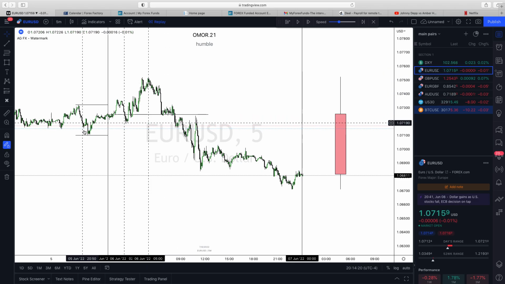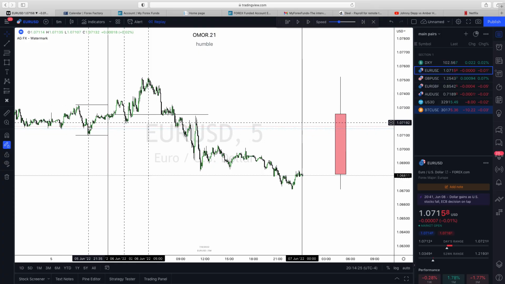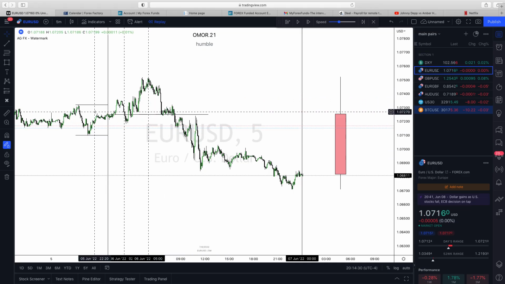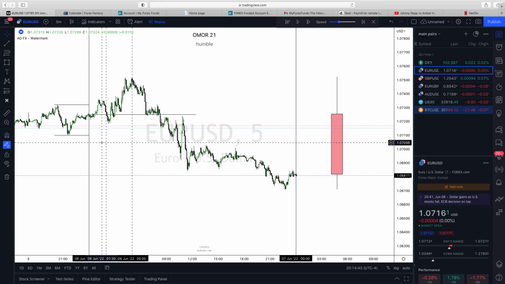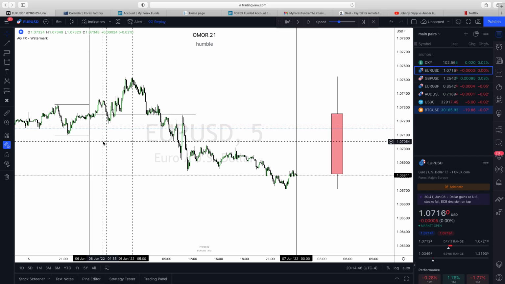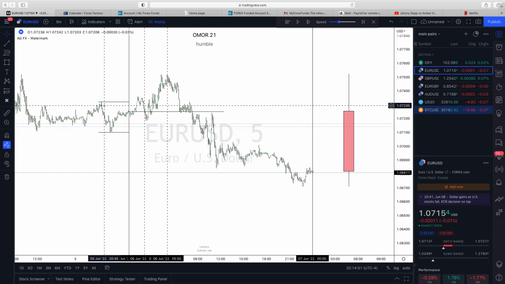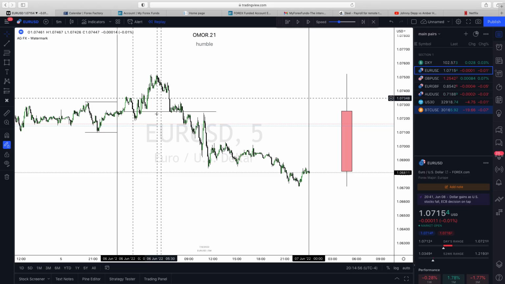Now we see that Asia consolidated, right? Look, it's just going across. It's not trending, going up, going down, like it's not doing a move like this, right? So what do we expect London to do? London is going to then Judas. This is when you're knocking probabilities off the table. Asian range is ranged. Okay, London. What is the day likely to do? What is my draw on liquidity on the higher time frame? Bearish. I'm looking for lower prices. London is running up. We're removing the Asian range liquidity of the high. We're above the midnight New York price, so we're overbought right now for the day.